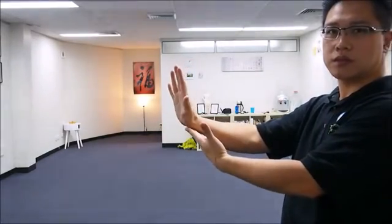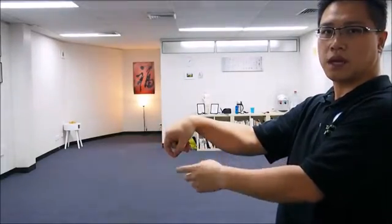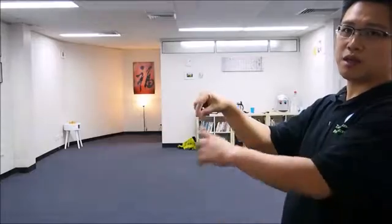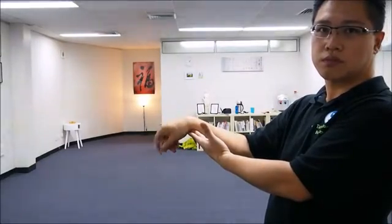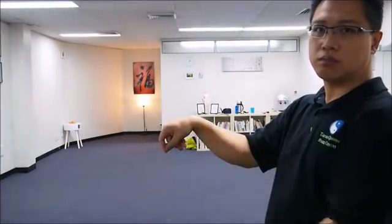Okay, your hands will be like this, and then bring in the fingers, and this forms a hook. So it's like a beak of a bird, and you're closing. Okay, and notice that my wrist, I'm not bringing up my wrist. So this point stays. You're just closing your fingers and hand, but you're not compensating with the wrist. Okay, you simply do this.